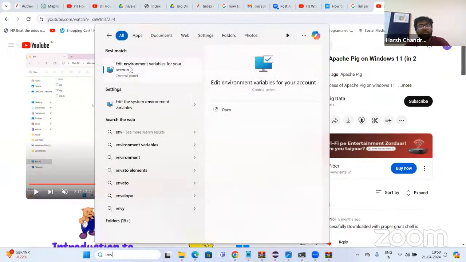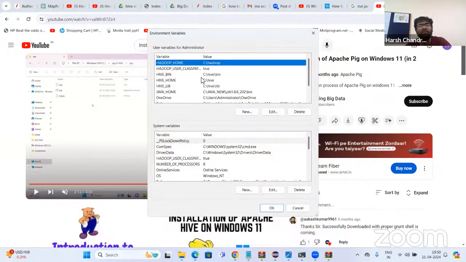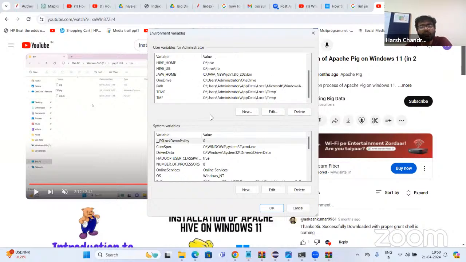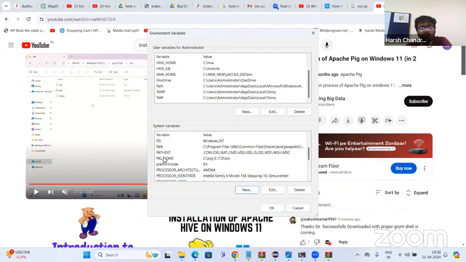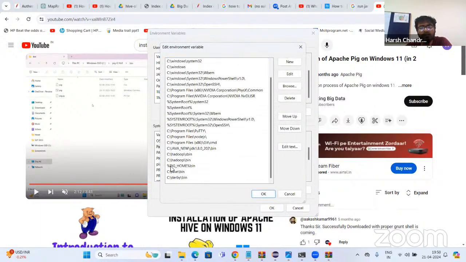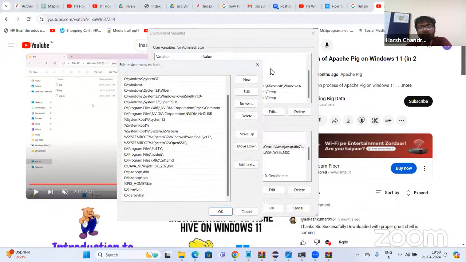Go to env here, and click new. Here I have created this PIG_HOME. After that, I clicked on path and edited the path with percentage PIG_HOME. Okay, so everything is fine.